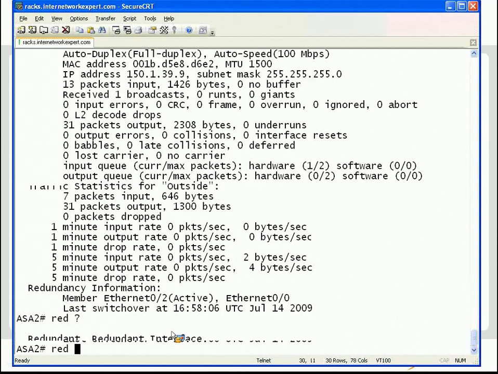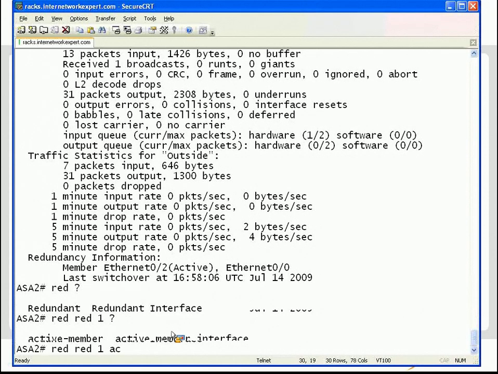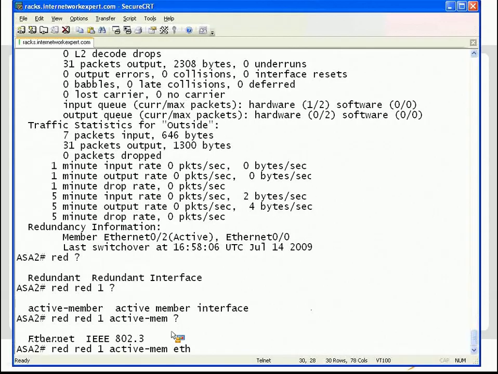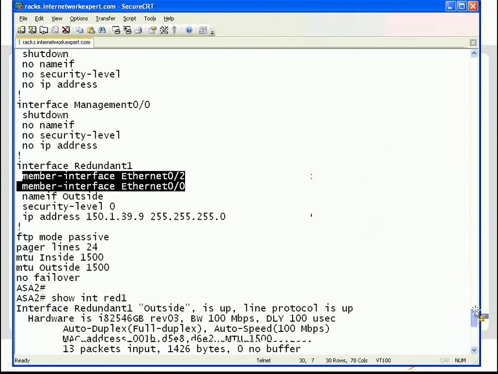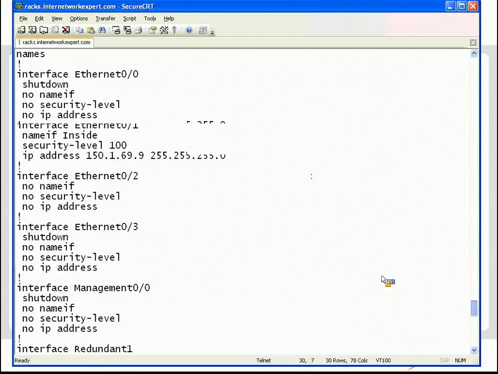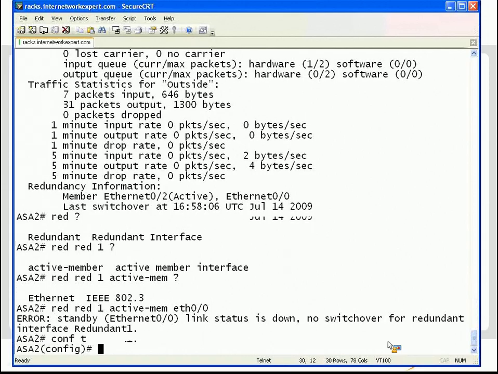Now, you do also have the ability to manually switch over the redundant interface, using the redundant 1 active member command. In this case, I can set it to Ethernet 0/0. It tells me my standby is down. In this case, I did not do a no shut on my Ethernet 0/0.